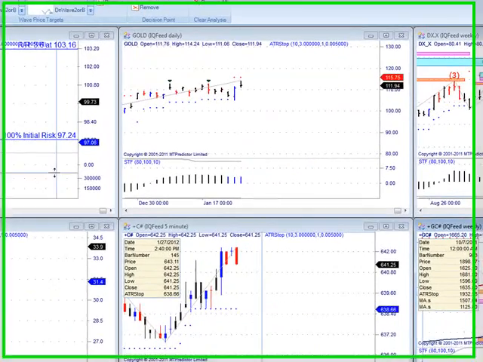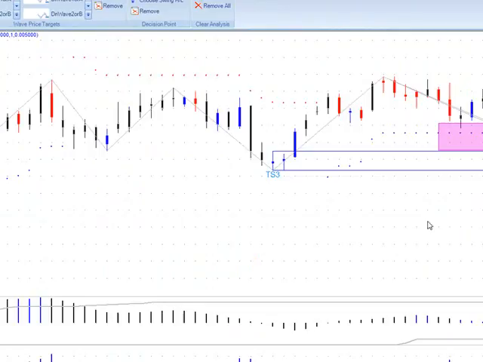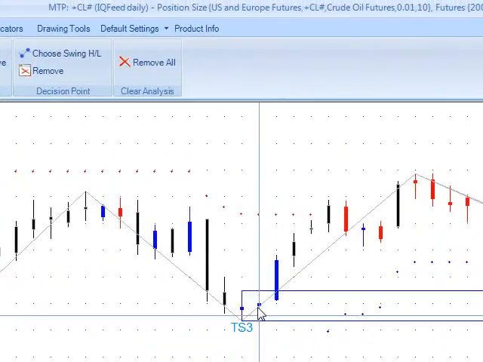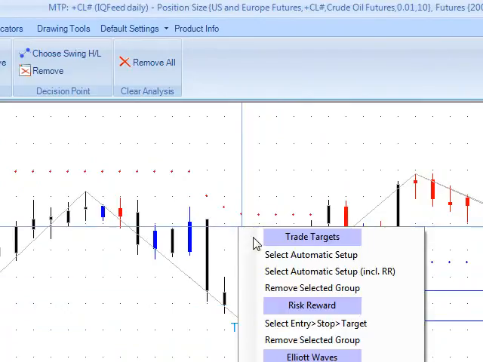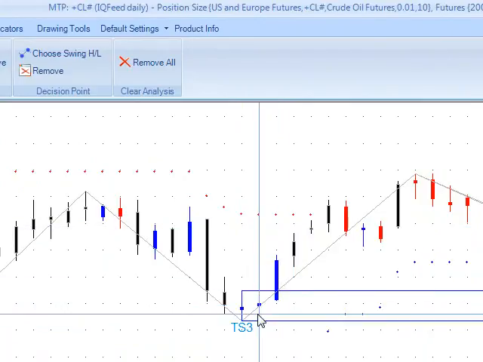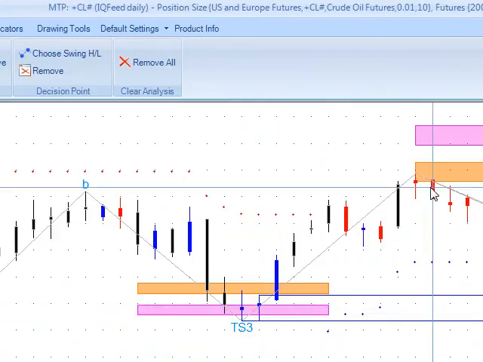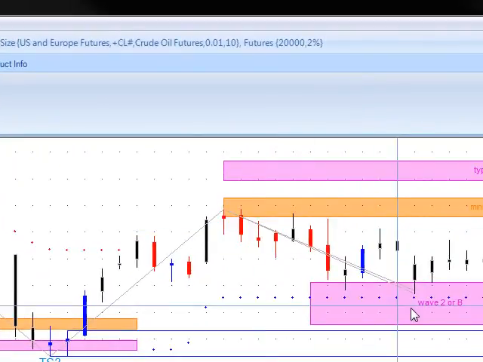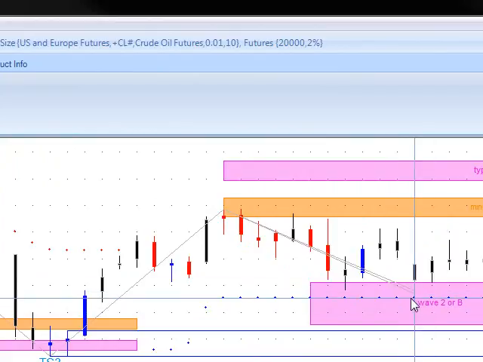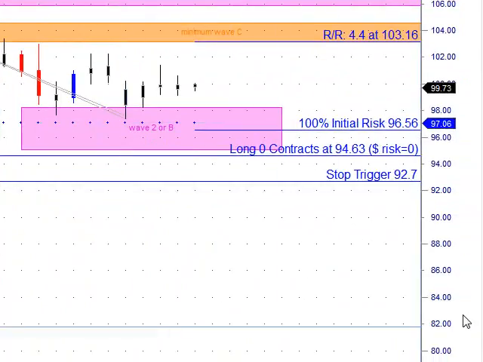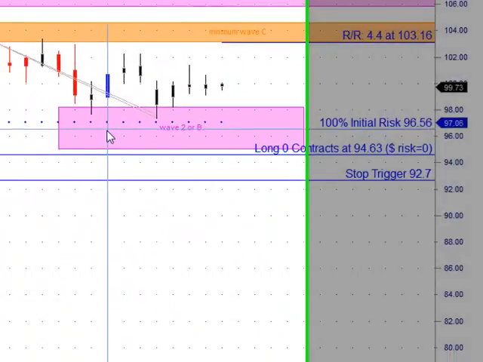Let's take a look at oil. Again, we had the long in oil on a neutral trend, so we could go long or short. I'm sorry, we'll go long off of this blue buyer's candle here. It hit the target there, and you see we've got a pullback now into what would be wave 2 or B. Looking at this as wave B, we can actually project a new wave C up.